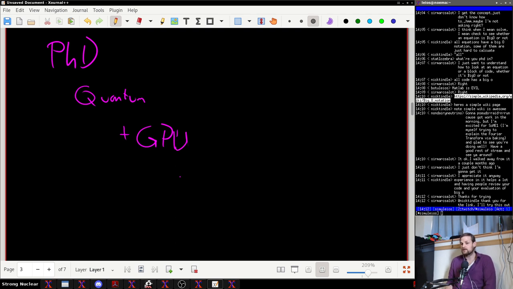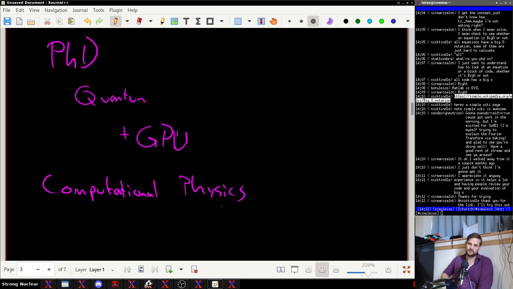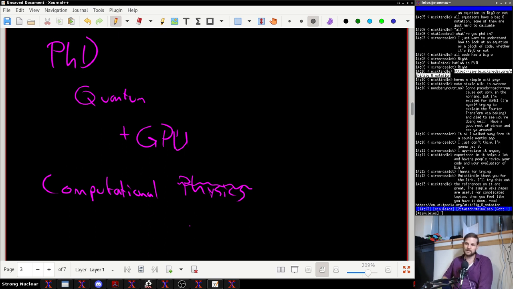So my primary skill set is in computational physics. And that's what I focus on, right? So I focus on highly parallel things like this. In general nowadays I've trended away from physics and focus more on computation in general, computational science, this type of stuff. But that's what my PhD was in.